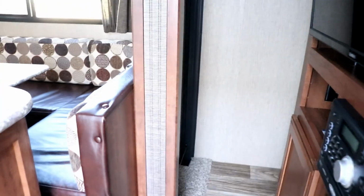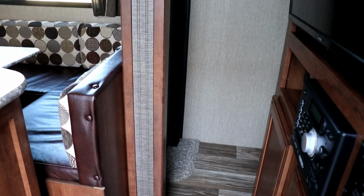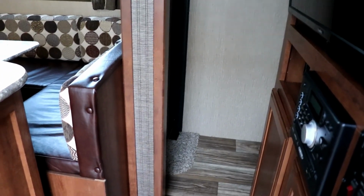Now when you push the slide out, if there's water damage, sometimes you will see the actual wall separate from the floor.